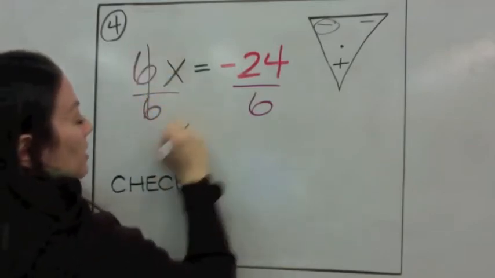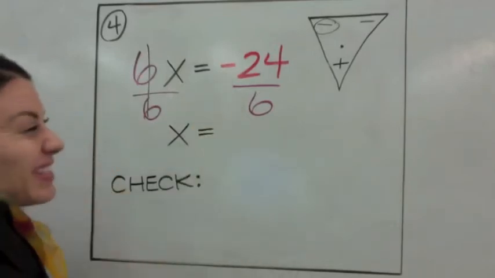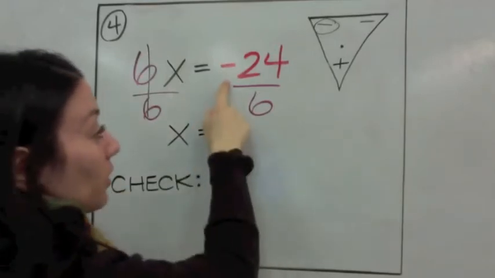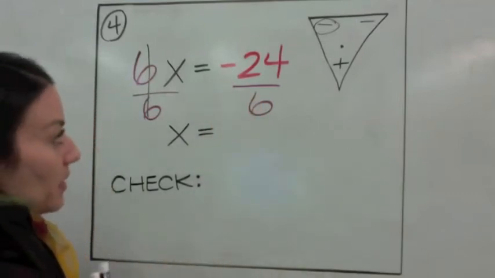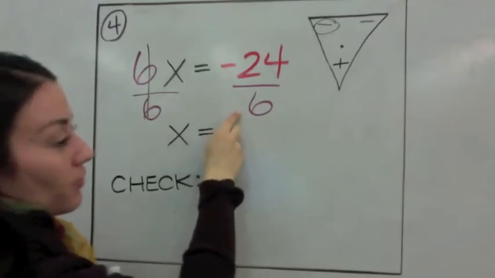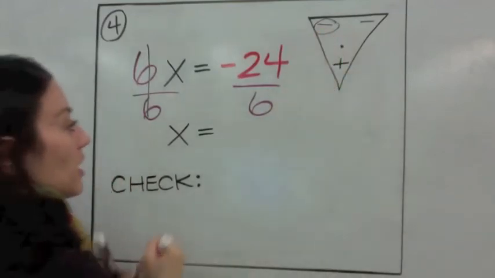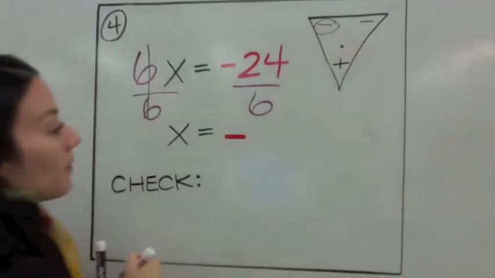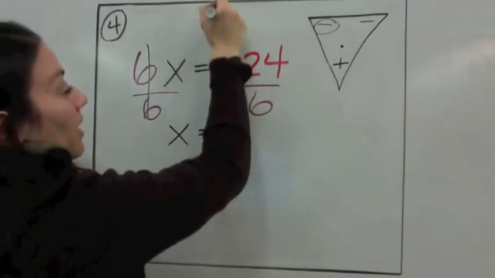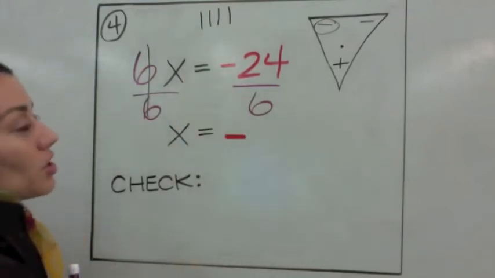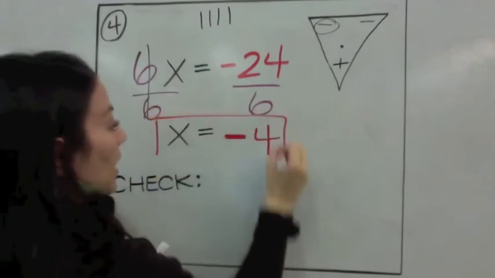Now, x is a single lady. Now this says negative 24 divided by 6. So first we need to know, well, what is the sign going to be? Because this is a negative divided by positive. So a negative divided by a positive is negative. So the answer is going to be negative. We're going to skip count by 6 to get to 24. So this is 6, 12, 18, 24. So how many tallies did I make? I made 4. So the answer should be negative 4.